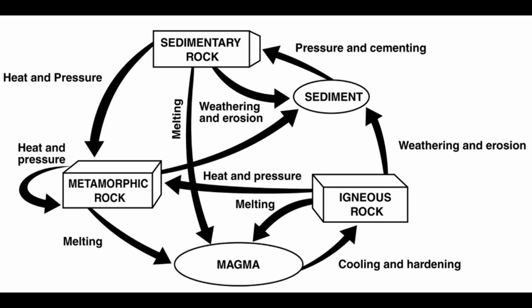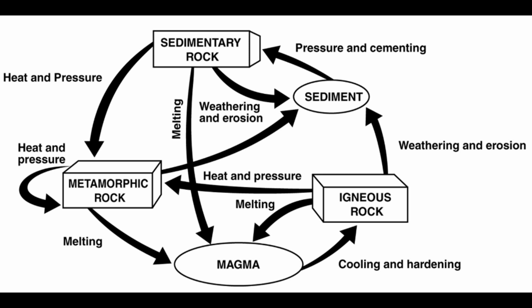Again, when it comes to the rock cycle, it starts with magma. Remember, magma and lava come from volcano. When the magma is inside a volcano, it's known as magma. When it comes to earth, it's known as lava. Then when it cools, it gets hard, and it will form igneous rock. So remember, igneous rock comes from magma.